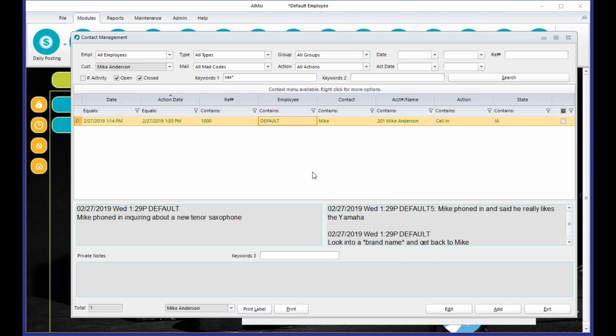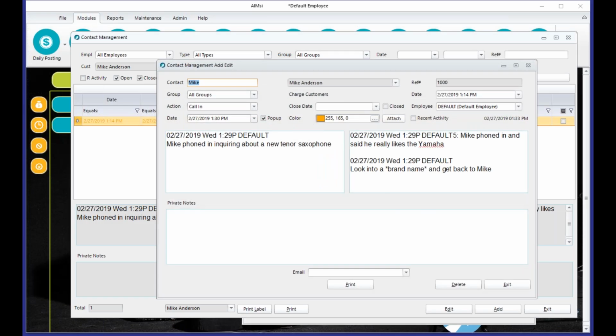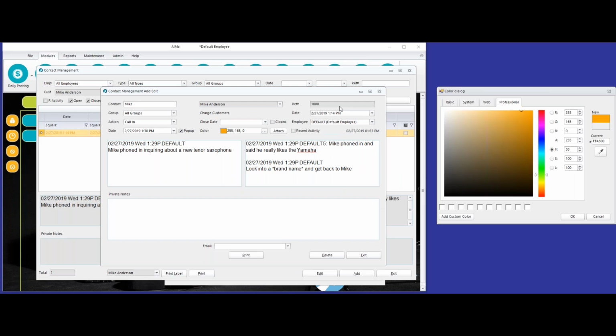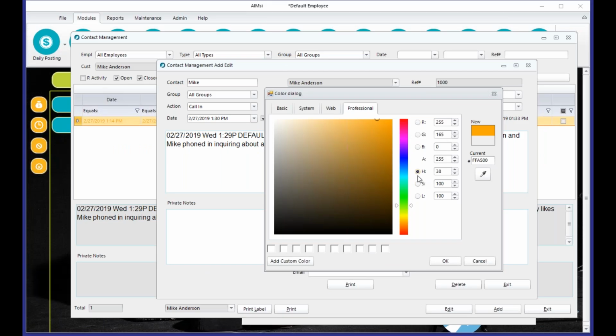So we could highlight it green, and you can see how it's now got a tinge of green to it. You can highlight it red. You can highlight it blue, you can highlight it orange, but if you're going into the case directly, and I just double clicked on the case to open it, you could also click the edit button down below. But when you're editing the color through here, you have access, of course, to the entire Windows color palette. So you could pick a very specific color if you so desire.